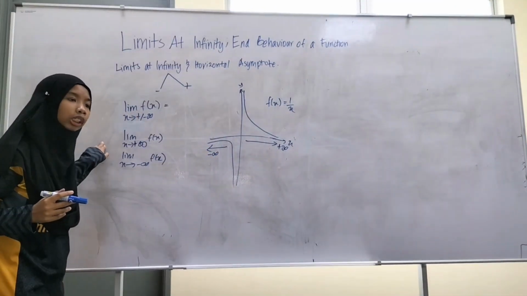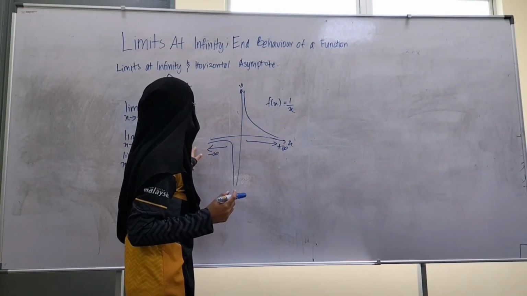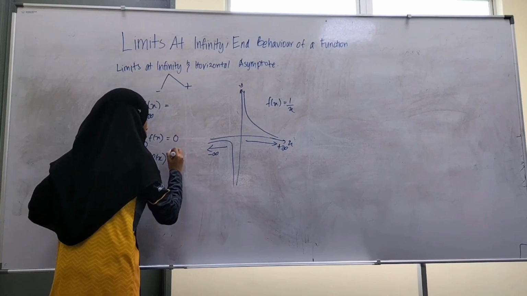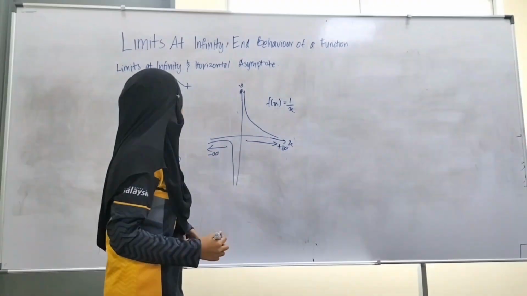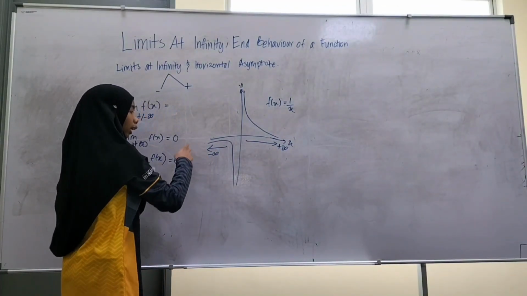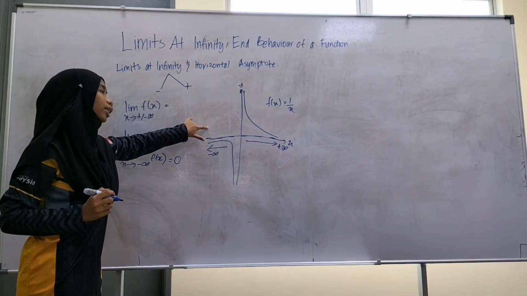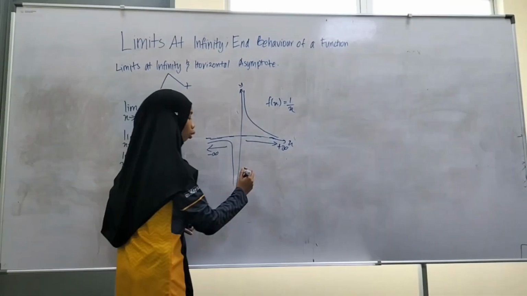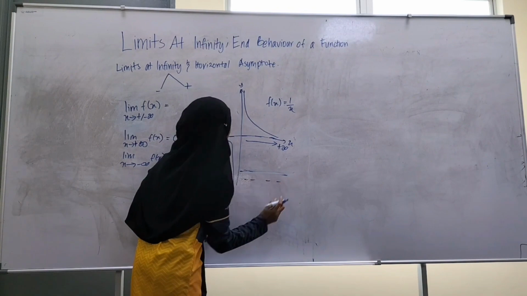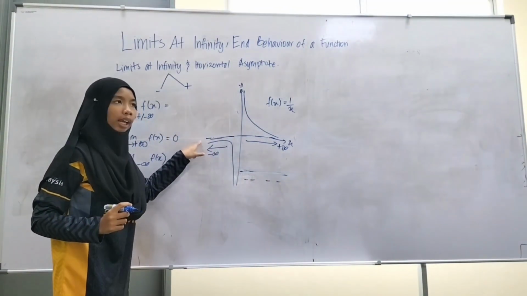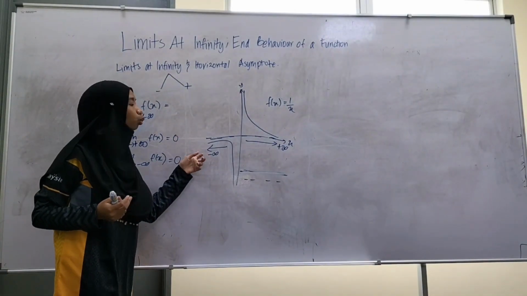As x moves approaching positive infinity, where does it approach? It is approaching 0. And the same happens. So the value would become 0 despite the fact that it never touched the 0 value of y in the first place. And so we can see here that there is a horizontal asymptote formed. A horizontal asymptote is a horizontal line, usually dotted, or even the x-axis itself. And the graph would never touch it. So for this one, the horizontal asymptote would be 0.